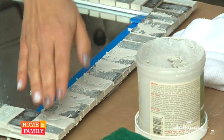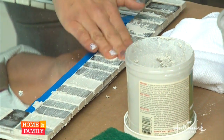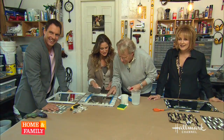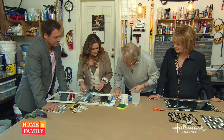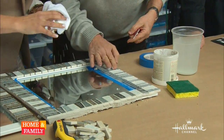Okay, so now you've got to get your hands involved a little more, and now he really needs rubber gloves. It's a little time-consuming, but you've got to work it in the cracks there, and then you have to wipe it off.